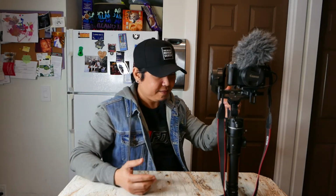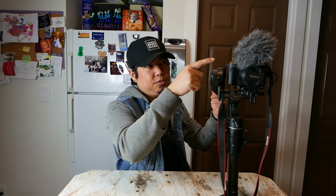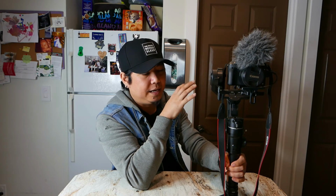So right here, everything's set up. I tried this one time and I'm pretty sure you're gonna like it. I used this the first time without connecting the gimbal and the camera, so I had to use the camera manually, and it works really good. It stabilizes really good. It has no sudden movements, and I didn't even properly balance it that time, but it works really good. I like it. So here you guys, I'll show you my after product of this gimbal. Here you go.